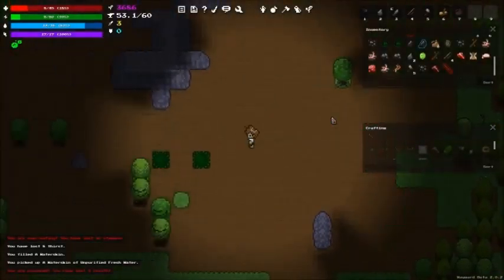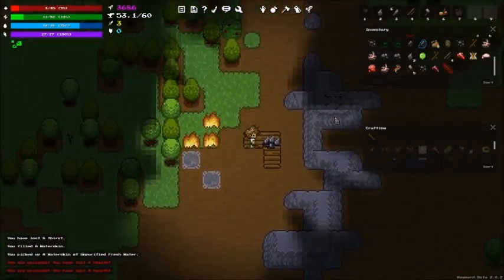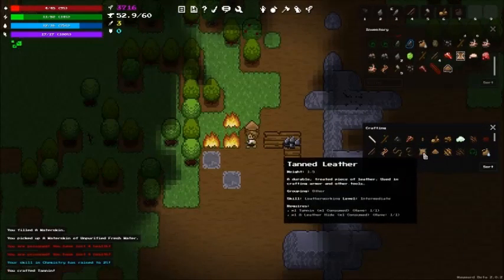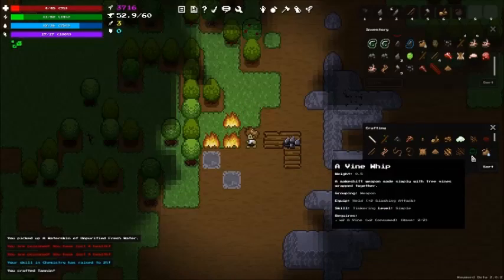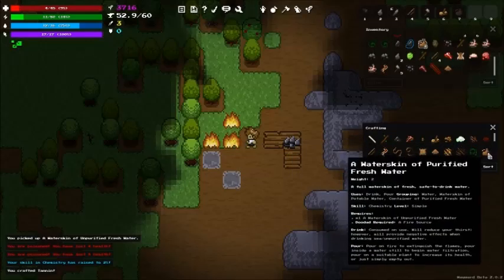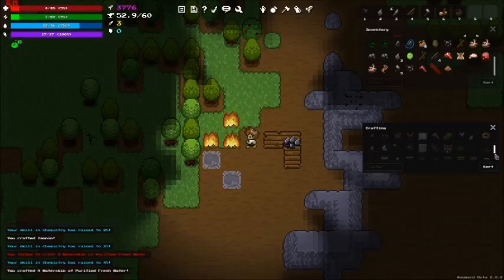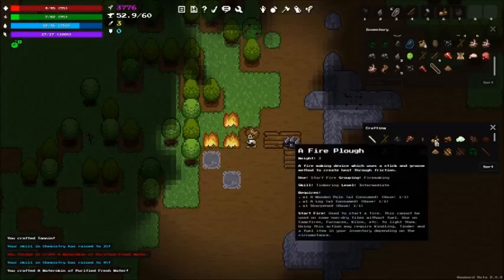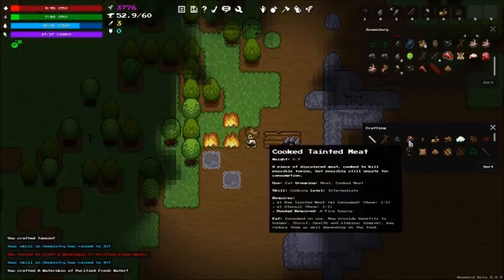Yeah, I know. We're poisoned. If I could figure out how in the world to not be poisoned. Maybe we made some tannin. It's a powder. We can make glue now. Purify our water. There we go. Make a cork, fire plow, giblets, glue, cooked tainted meat, maybe not.